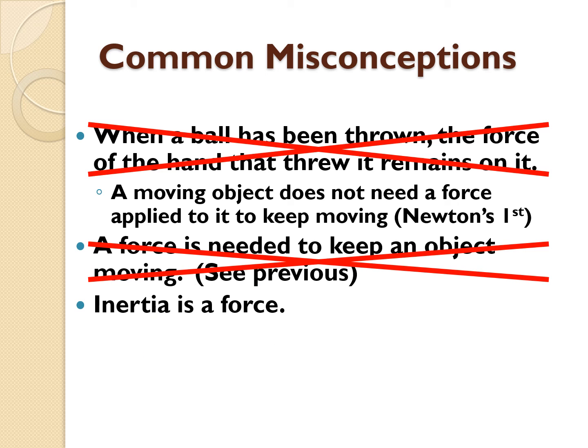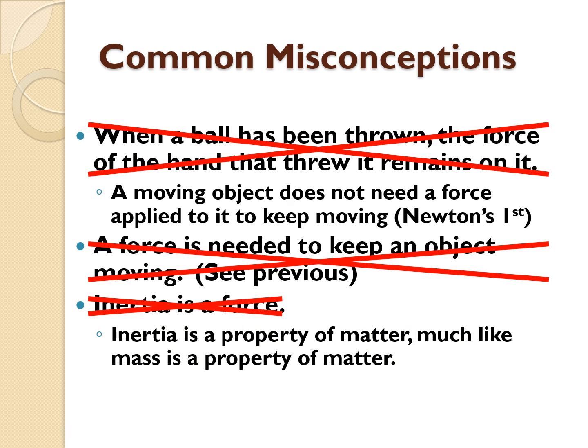The next misconception is that inertia is a force. Inertia is not a force. An object will continue moving without a force being applied to it. The inertia of an object is essentially how much an object resists change, and it has to do more with mass than force. The mass of an object and the inertia of an object are very closely related. The more mass an object has, the more inertia it has, and the harder it is to get it to change its motion. But inertia itself is not a force.